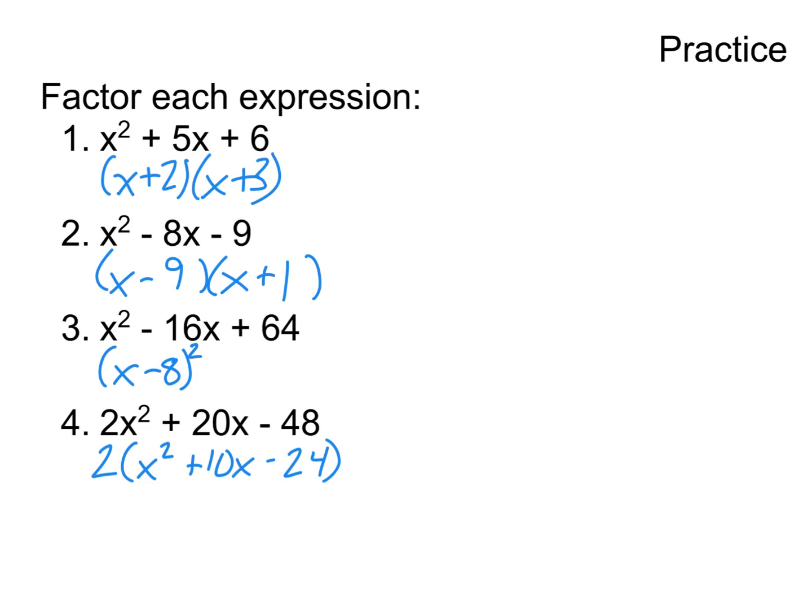So now we can say what two numbers add to 10 and multiply to negative 24. That 2, it's just going to hang out front. It's going to stay there, no changes. Basically, you just carry it down each step along the way. I'm multiplying to a negative 24, so that tells me that one of my numbers has to be negative and one of my numbers has to be positive. And then, what are those two numbers that multiply to negative 24 and add to 10?